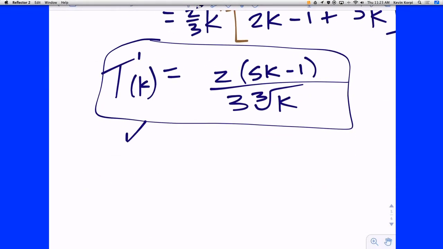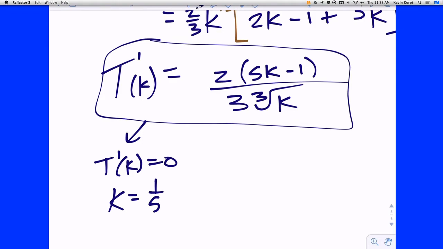Now, critical values, we're going to use it twice. So t prime of k equals 0. If you set the derivative equal to 0, you've already earned the check. You don't need to go ahead and then separately set the denominator equal to 0, or the whole expression in the numerator equal to 0, because you might be able to look at that linear factor, 5k minus 1, and just realize that k equals what? 1/5. Okay? So that's why it's worth just saying t prime equals 0.